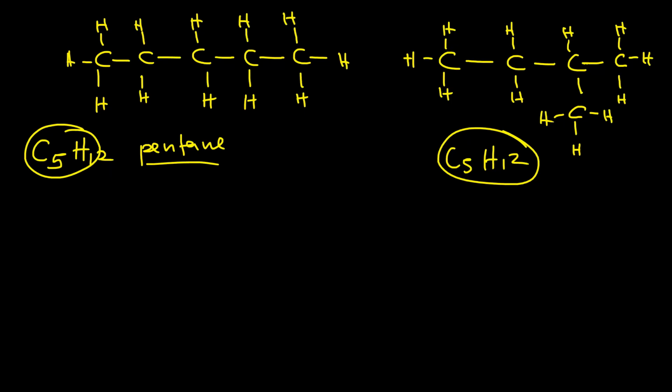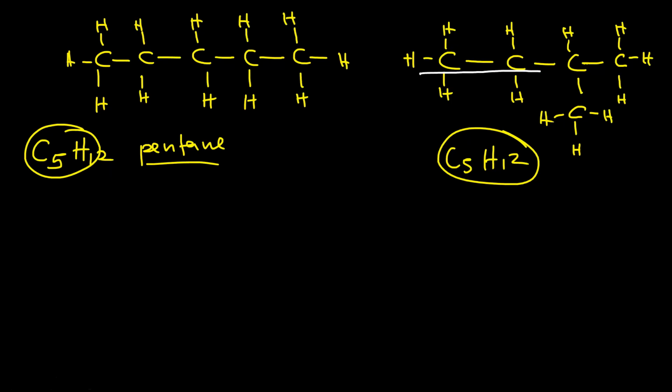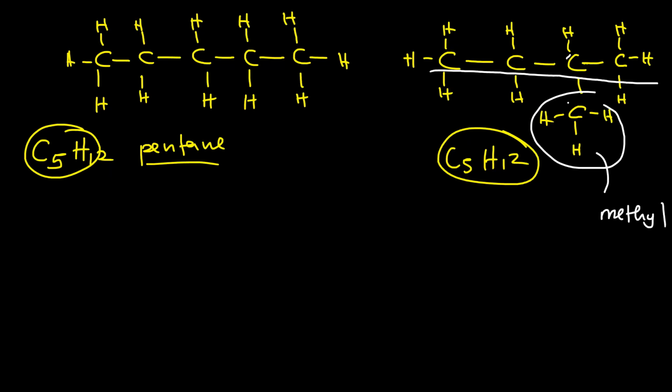The first thing, identify the long chain, the one that has a lot of carbons. If we were to look at this, to that side, and of course coming down here, there are only 2. If we follow this route, there are about how many carbons? 4. Then if we were to go down, 1, 2. So the long chain is this one. Now, the moment we identify the long chain, whatever is outside is the branch. Sometimes there might be 1, might be 2. This branch has 1 carbon, so it is a methyl. Let us take note of that.